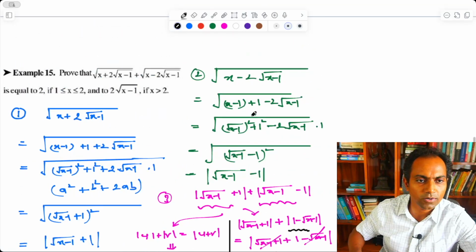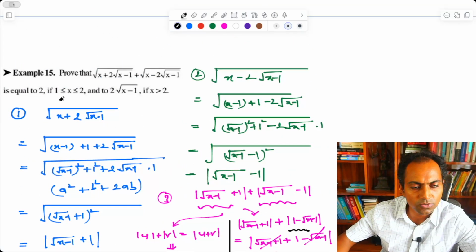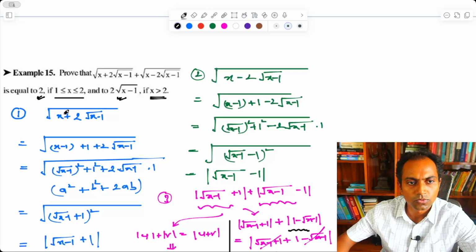Now let us go back to the question. Question says that when you take values greater than 2, this is how it looks like. If you take values smaller than 2, it becomes 2. This is what it says. So it is exactly saying the same thing that we did.